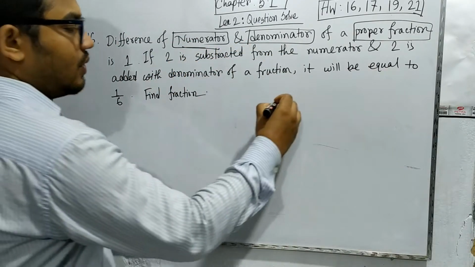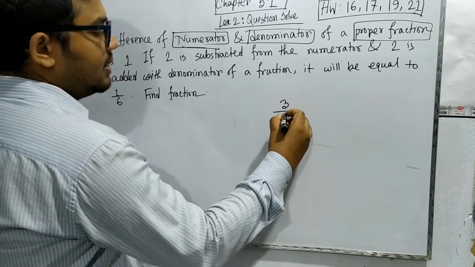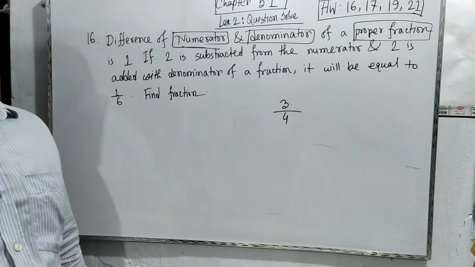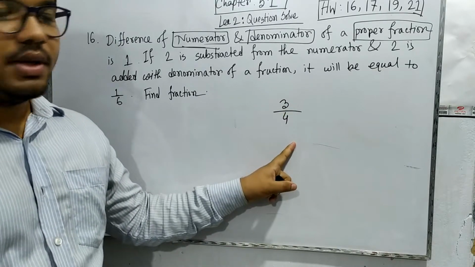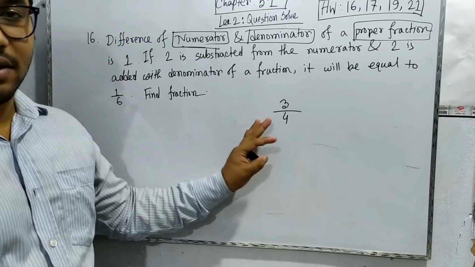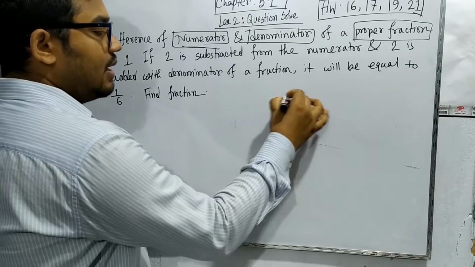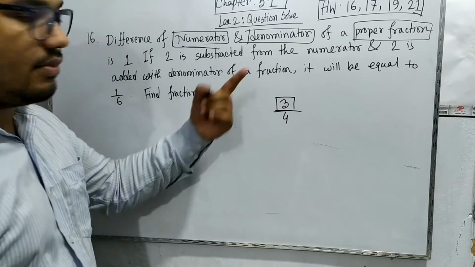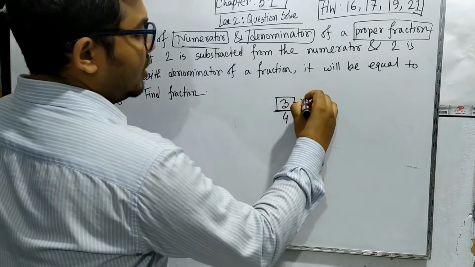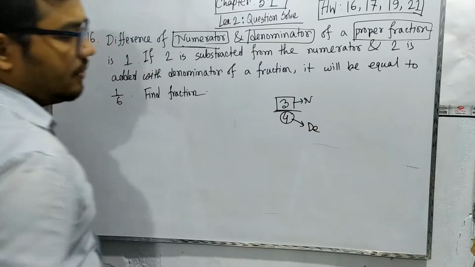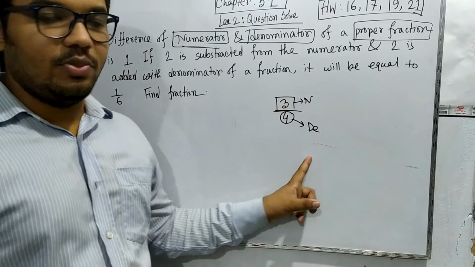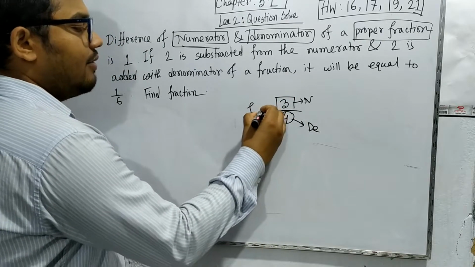It's very easy for us. Maybe this is a fraction. A fraction means there will be something on the top and something on the bottom. The number which generally stays on top is called the numerator, and the one at the bottom is known as the denominator. So this is the numerator, this is the denominator, and this is totally a fraction.